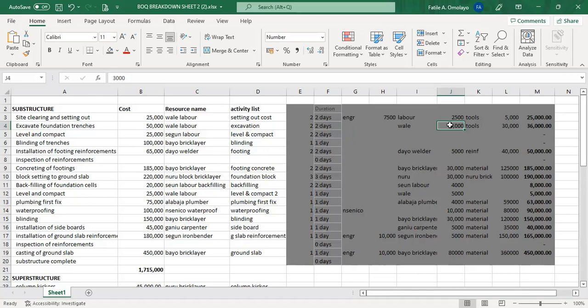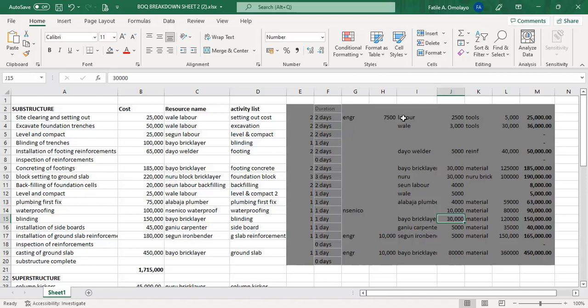In order to simplify this process, it's better to use a gang rate for labor rather than individual rates. For instance, for 1 day for bricklayers, I put a gang cost of 30,000 there. That gang cost might be maybe 3 bricklayers, 4 bricklayers with 2 laborers, as the case may be. So you're at liberty to do that.